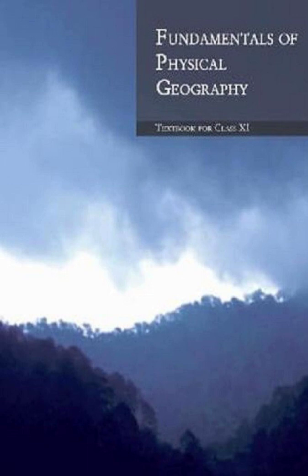Diurnal tide. There is only one high tide and one low tide during each day. The successive high and low tides are approximately of the same height. Mixed tide. Tides having variation in height are known as mixed tides. These tides generally occur along the west coast of North America and on many islands of the Pacific Ocean.